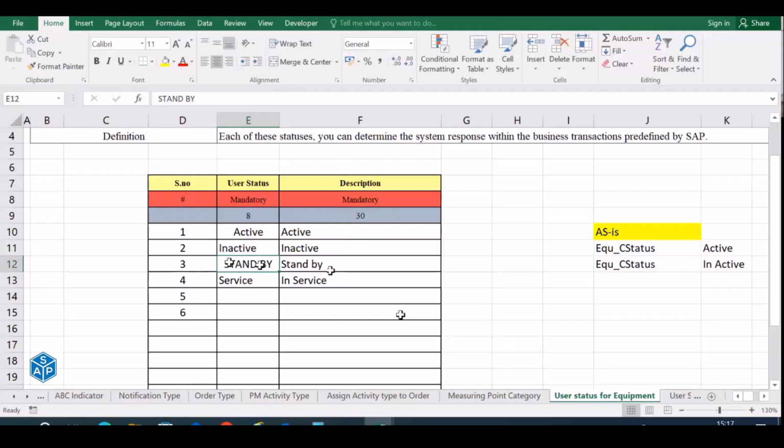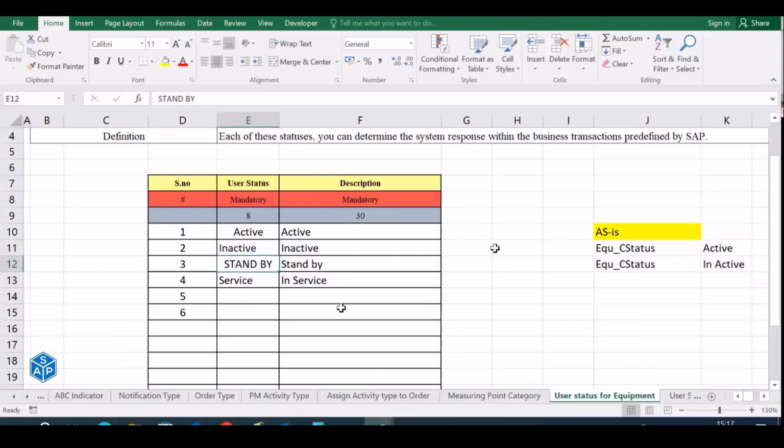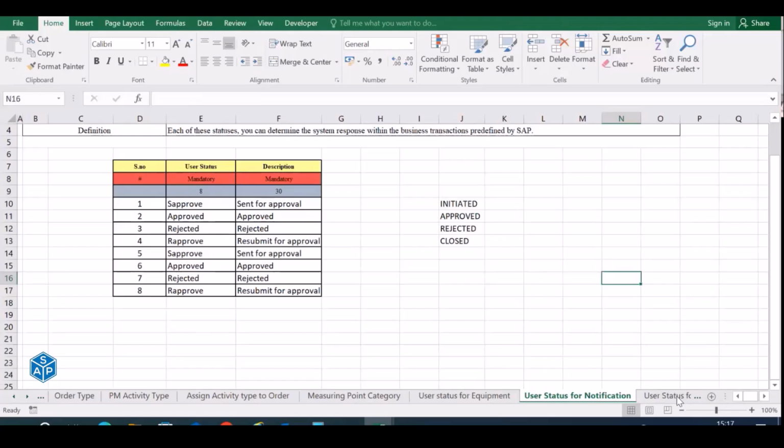If sometimes it will not run for a long duration, you can map it to the standby mode. That is there in the equipment screen. These and all we are not using.